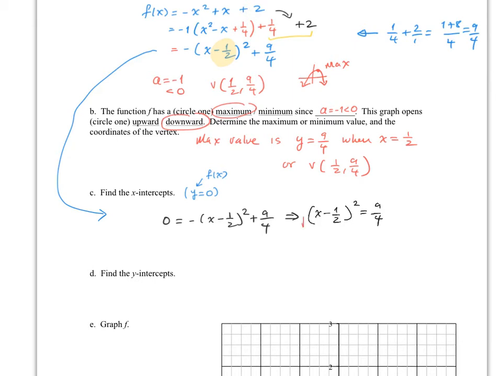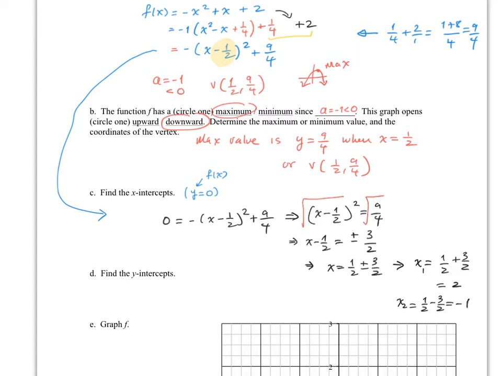So therefore we take the square root on both sides. If you do that, on the left side you will have x minus 1/2, and on the right side you will have plus or minus 3 divided by 2, and finally x will be 1/2 plus or minus 3/2. From here you'll get two values. The first one is going to be 1/2 plus 3/2, which is 2. That will be the first value, and the second one, it will be 1/2 minus 3/2, which is minus 1. You should stop the video and check that.